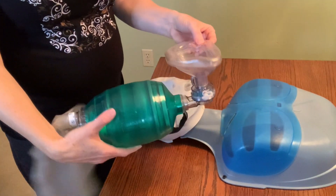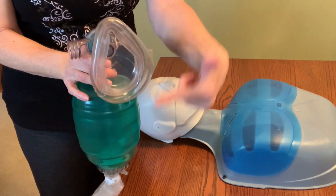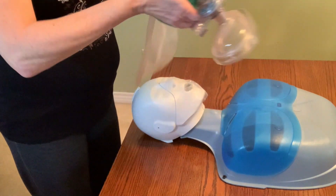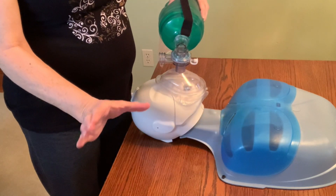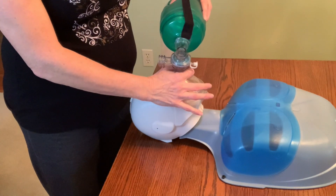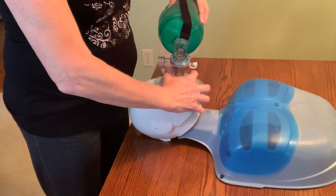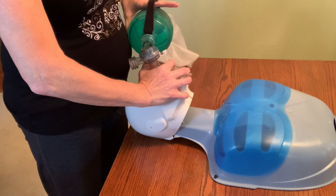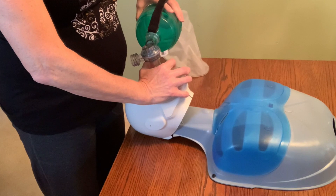When it comes to securing this device, note the triangular shape of the mask: the tip goes over the bridge of the nose and the bottom sits just underneath the lip at the chin. Place that on, then make a C with your thumb and index finger, come up tight to the mask pressing down, rotating your hand to get those fingers under the chin and lift it up to the sky. This is important because it takes the tongue off the back of the throat, and then you depress about one third of the bag until you see the chest rise.